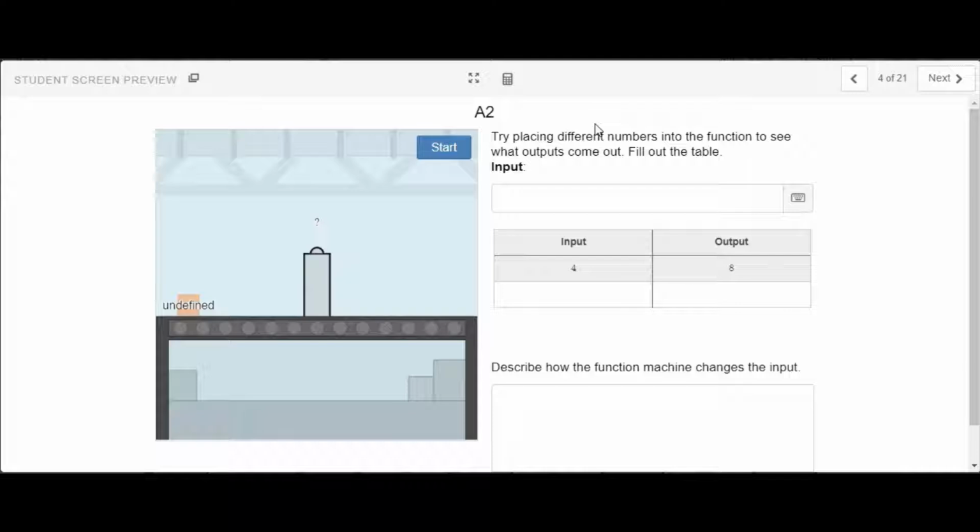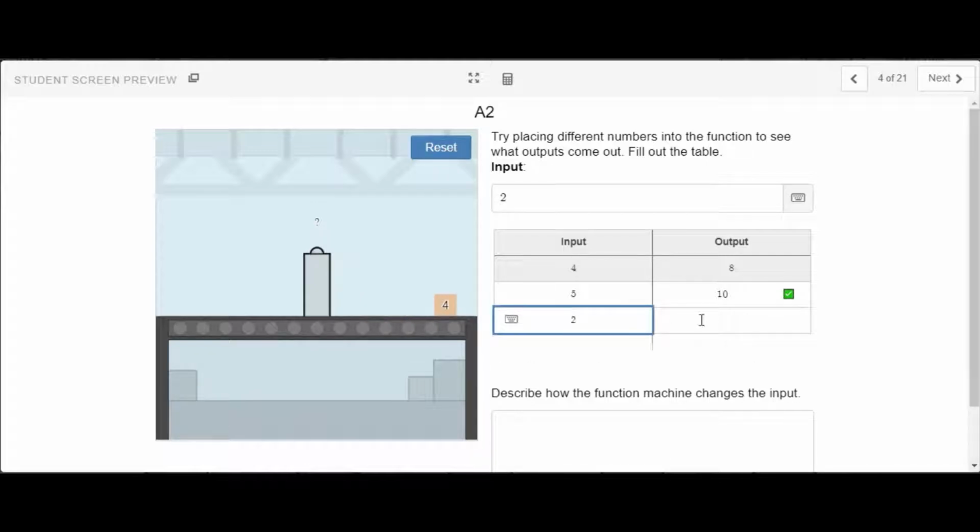So let's try placing different numbers and see what kind of output we get. So we tried 4 last time. Let's see 5. Do you see when I type 5 here, 5 goes in the box. And when I put the box inside the machine, it transforms it, and I get the answer 10 back out. So in my table, I can put input 5, and it gave me back 10. Okay, let's reset it, and then let's try a different number. Let's try 2 this time. So let's put 2 inside the machine. The machine's going to transform it, and the number that comes back out is 4. So I can add another point, 2, 4.